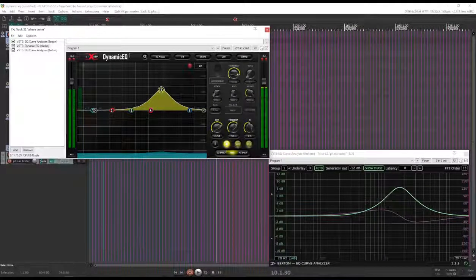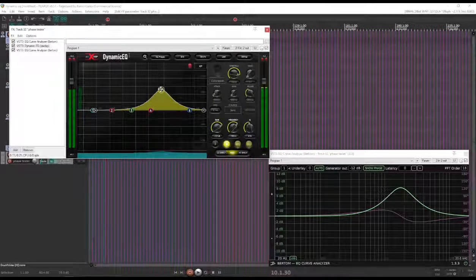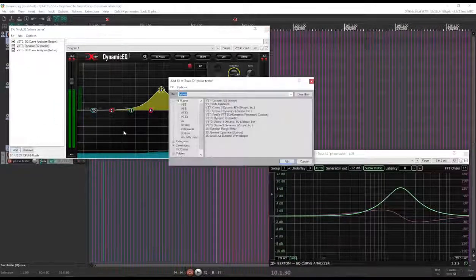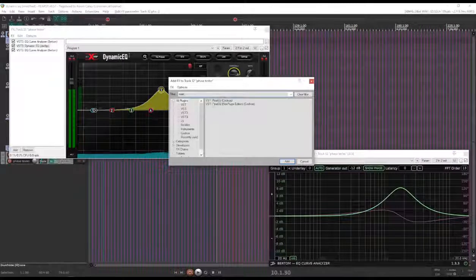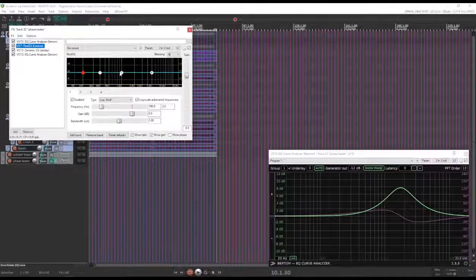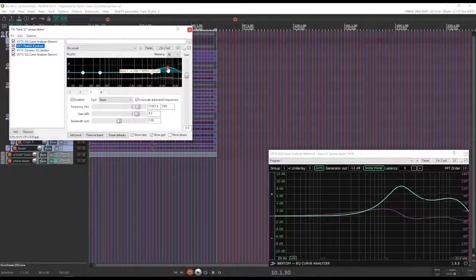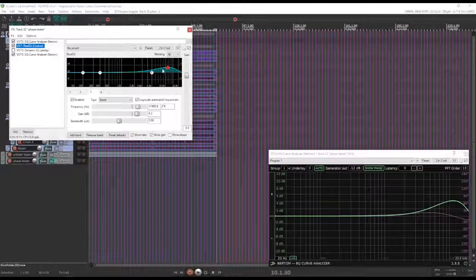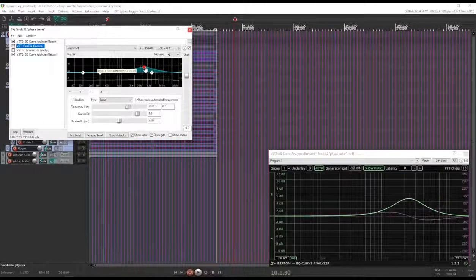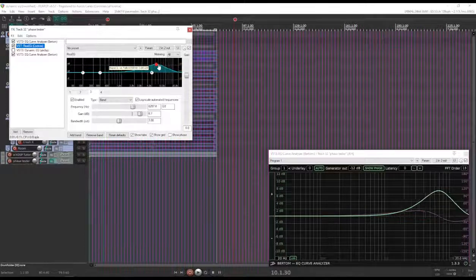Take a look at this curve as I move it. Watch the curve analyzer. In fact, let me put it on a regular EQ. A lot of them are going to be like this. So when I move this, actually, let me turn off dynamic EQ. Sorry. When I move this over towards the edge, see what's happening? There's a little EQ cramping going on.